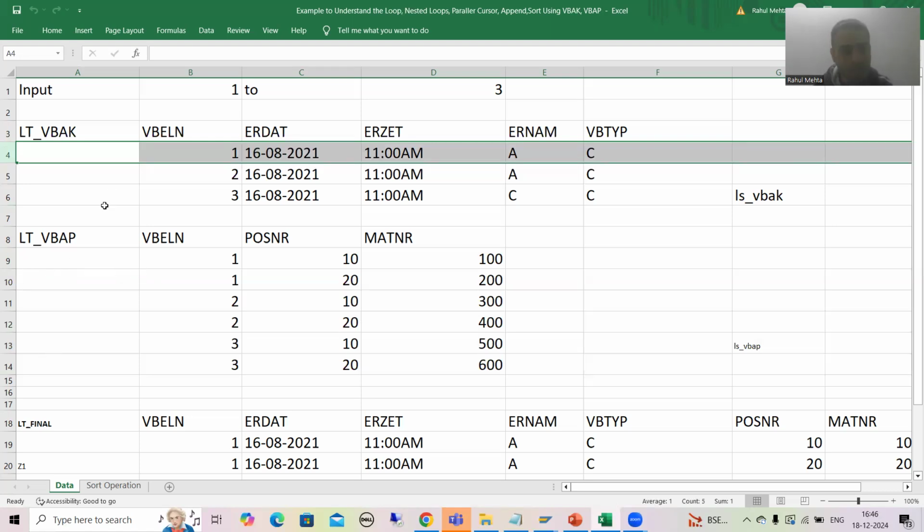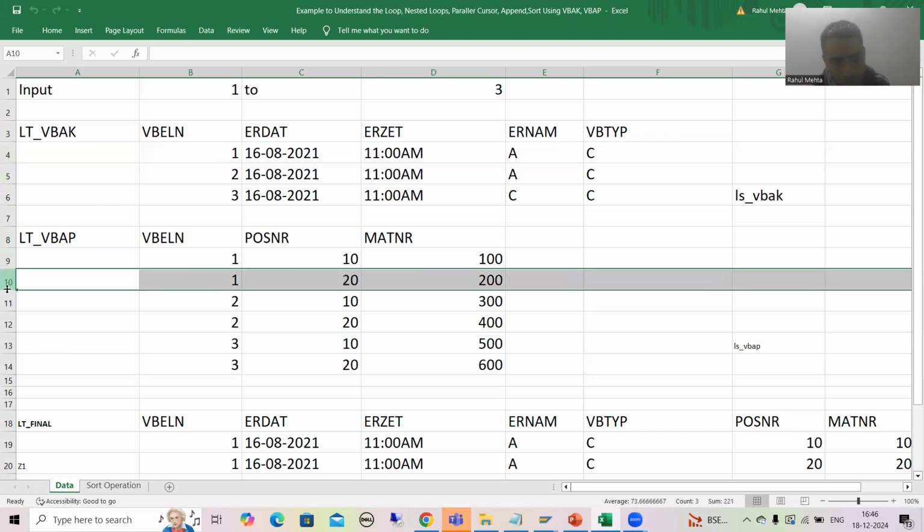And just think, if the outer loop has 10 records and the inner loop has, suppose, 20,000 records, then for every record of the outer loop, the inner loop is going 20,000 times. It means 10 into 20,000. So how much will the performance be impacted? What is the solution?